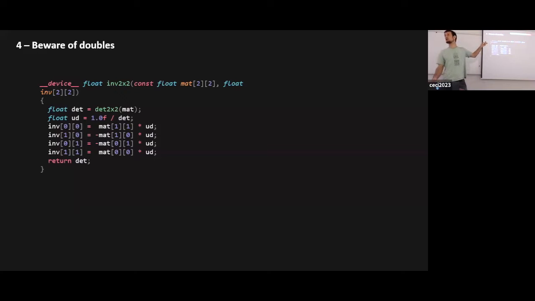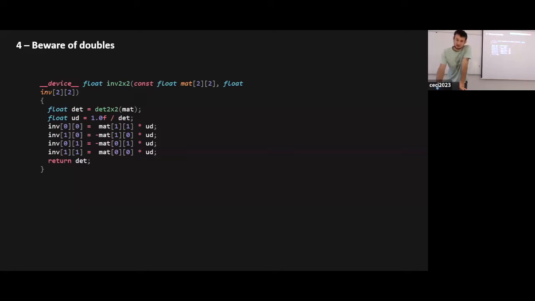And if you have a code that can be compiled either for double or for floats, maybe you don't want to do 1.0f because, I mean, 1.0 is not a good example, but if you have pi, you don't want to use pi as a floating point value. You want the full fat pi when you compile with doubles. And so you can do user-defined literals or explicitly cast to your scalar type.